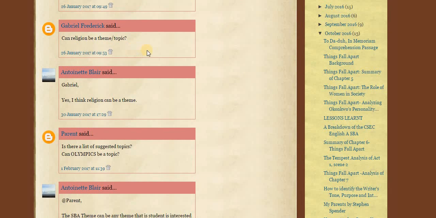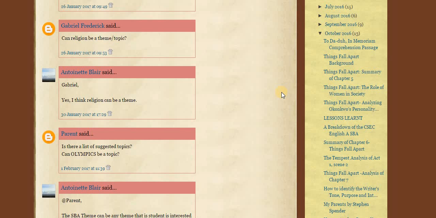Can religion be a theme? Any topic can be a theme. The themes are based on the students' interests, and the syllabus states that once it's approved by the teacher, it can be a theme.